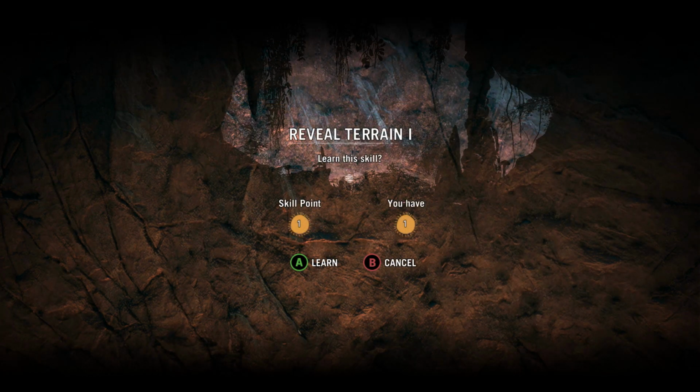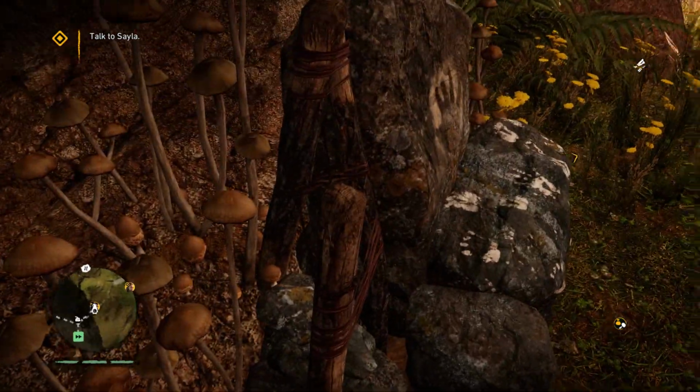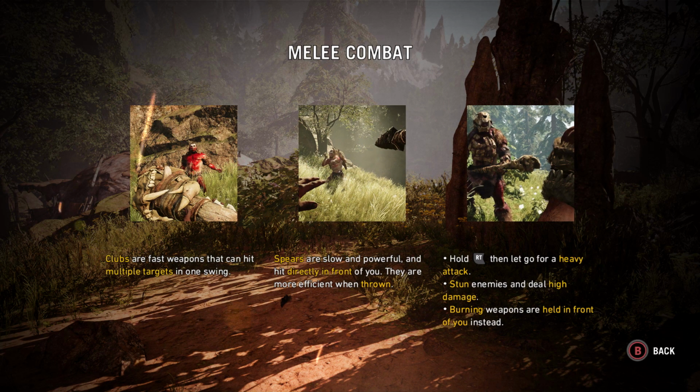Tricky. Okay, let's take that. And then let's take the other one next. I would have wanted to take the Beastmaster skills, but we need ingredients first.